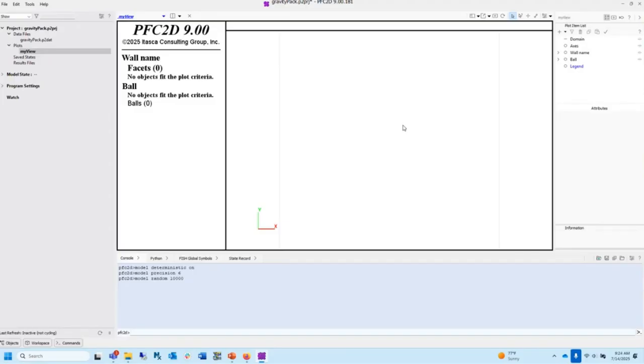So there are 2 things going on here. There's the overall project, which is storing all kinds of information, like, for example, the user interface stuff. This plot that has walls and axes and balls, that's part of the user interface. That has nothing to do with the model itself. The model is the computational model. And so there's a separate concept of saving the model, and we call this a save file.